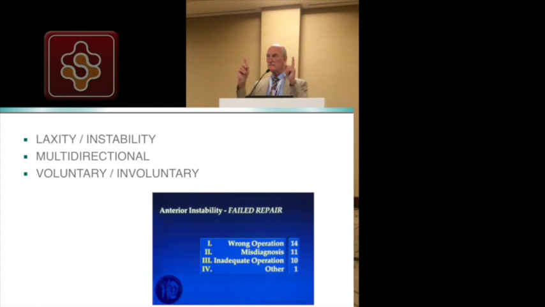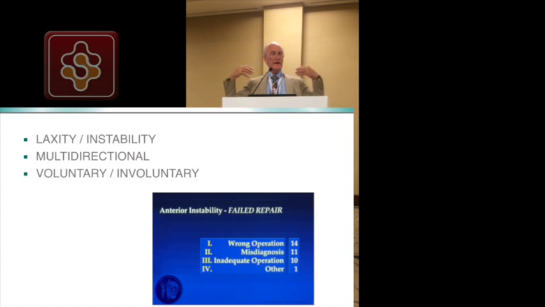If you take one message out of this room, multi-directional instability is not a diagnosis. It is a symptom. You can have a variety of pathologies that create multi-directional instability. Thus, I've now destroyed most of the papers that have ever been written about multi-directional instability, because they're all a mixture of cases. So the classification system should allow you to differentiate pathology that causes that MDI. Voluntary and involuntary, I hope, are terms that have gone. Dismiss them from your mind. They're not helpful.